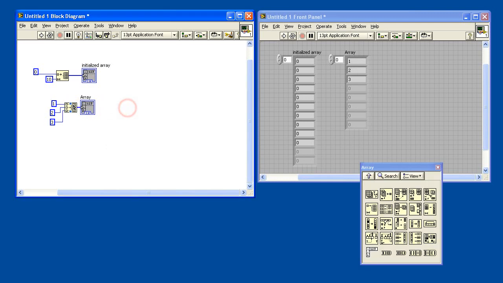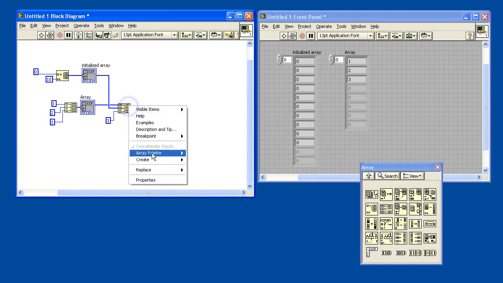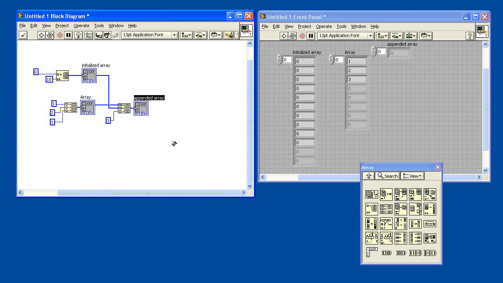Now again I can play with the array, because instead of just adding constants to an array, I can start playing with the array. I can connect arrays to each other and constants to an array. So the build array does not only add elements, but it can also add an array to another array, and it can also add constants to that array. If I now again create an indicator, I get a really big array.